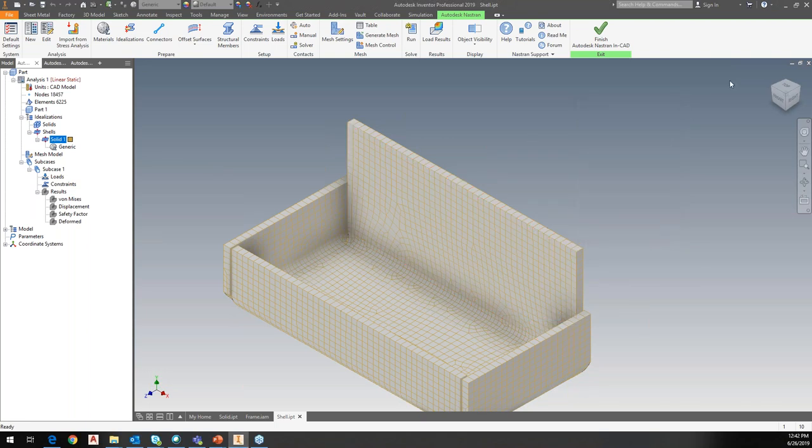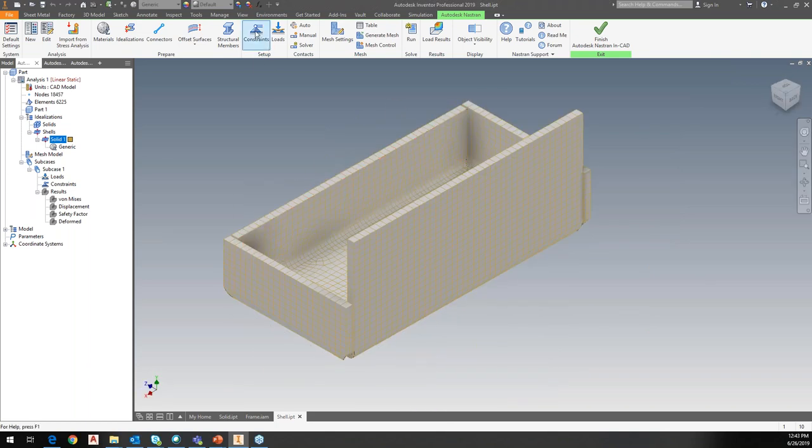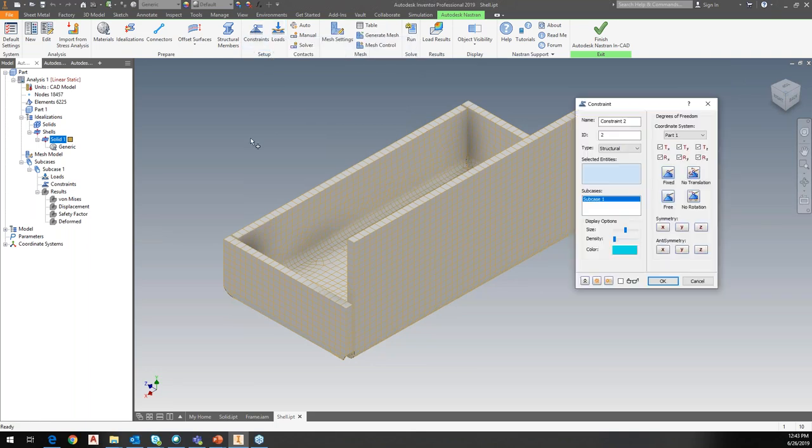Now, I'm also going to set up in here what's called my constraint and my load. So like I said with the constraint here, all I'm doing is I'm defining what is stopping this from moving. All right, so I'm going to look at this as being fixed on this back. Now, let's say that this is bolted in place. In theory, I could tie those holes down just to see how it deforms on those holes. But what if it's welded in place? Okay, so again, this is just different options in here. And you have to interpret how those options affect you and how you're going to apply them.